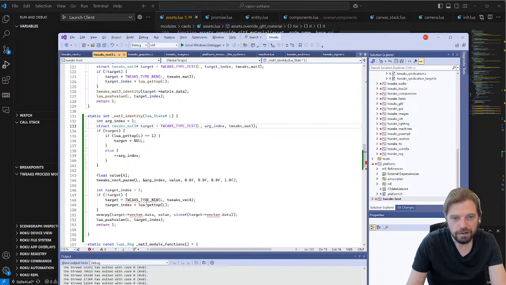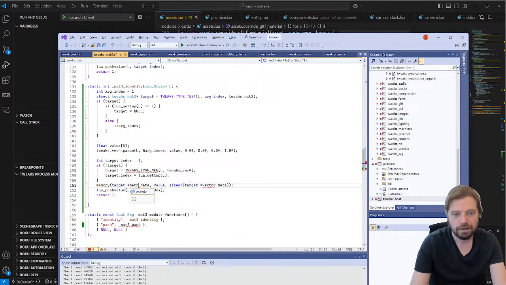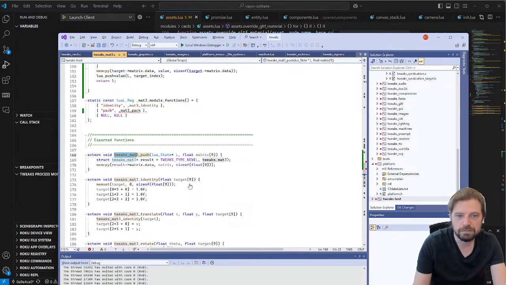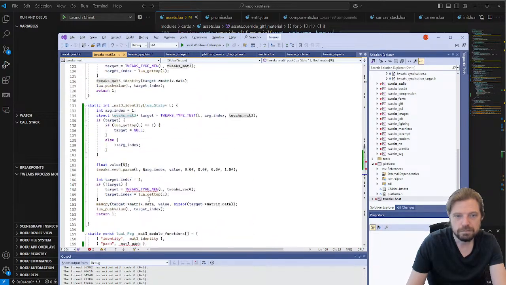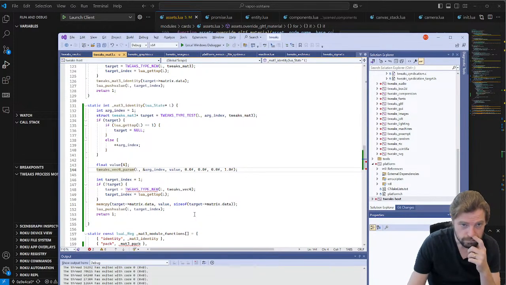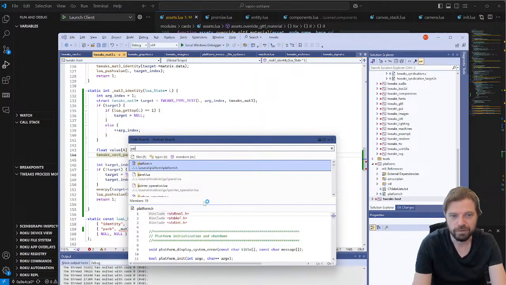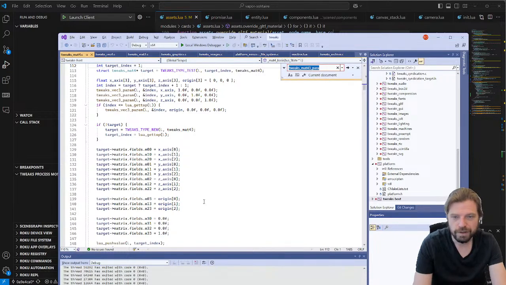And actually, let's look at mat4 and see if it has one, because if it does, it's going to be closer to correct.